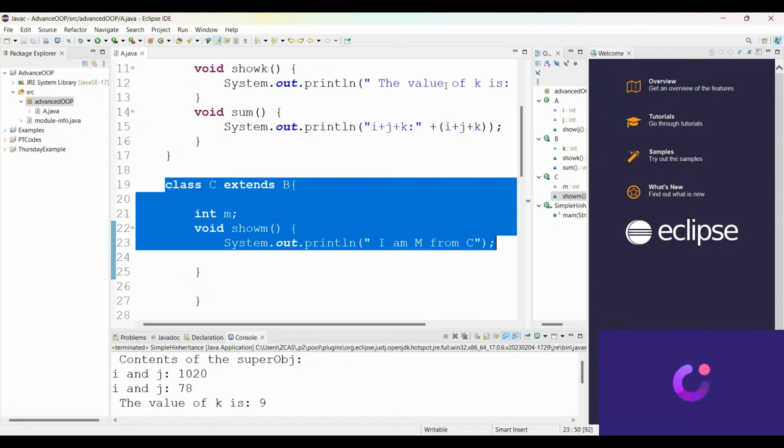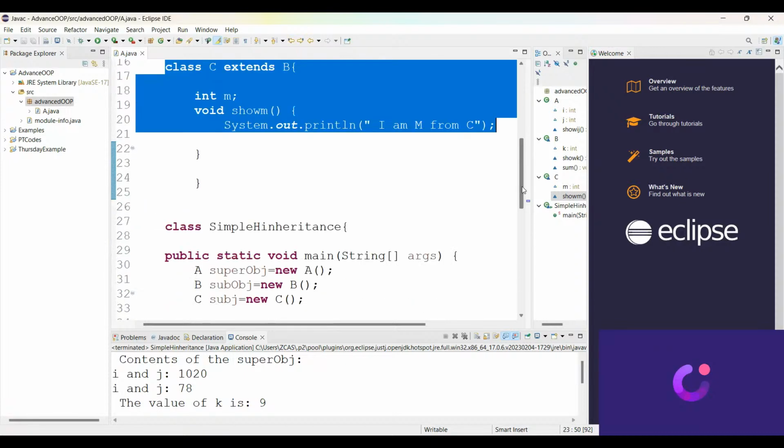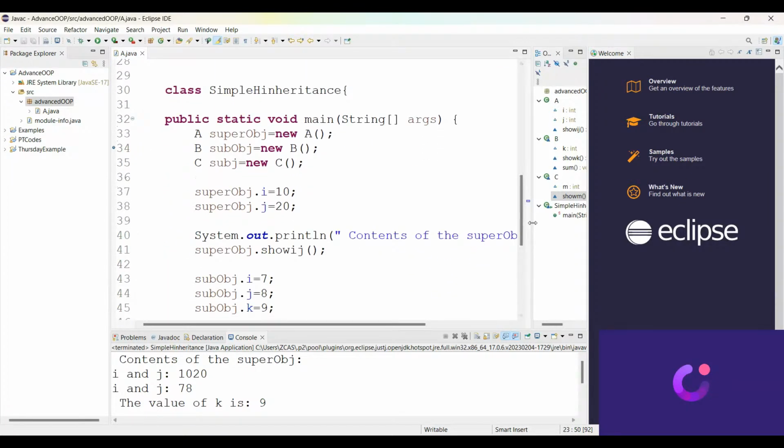Again, you can go further starting from line 30. Okay, then the last part.